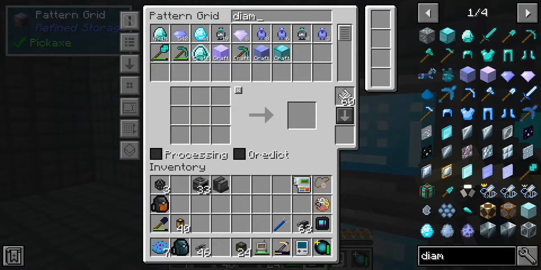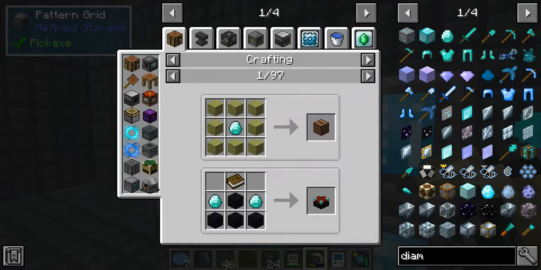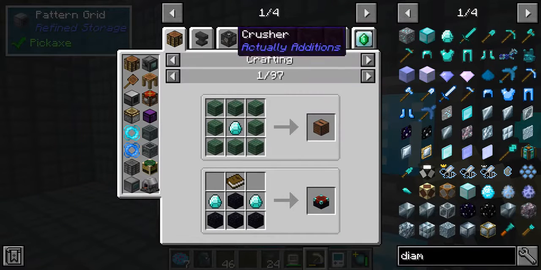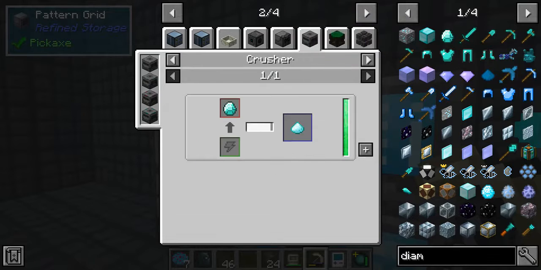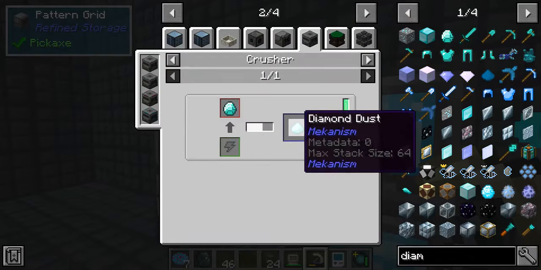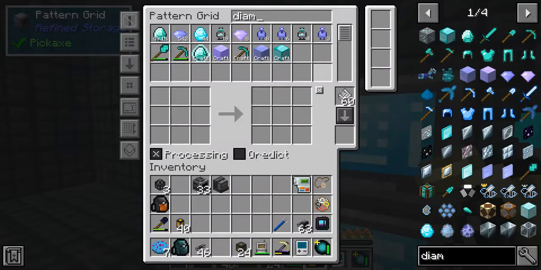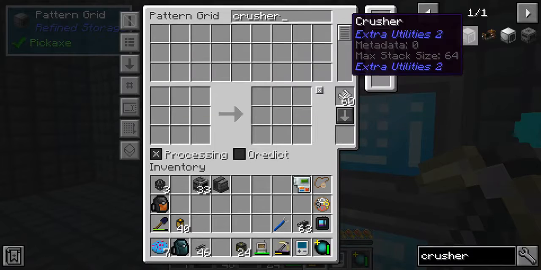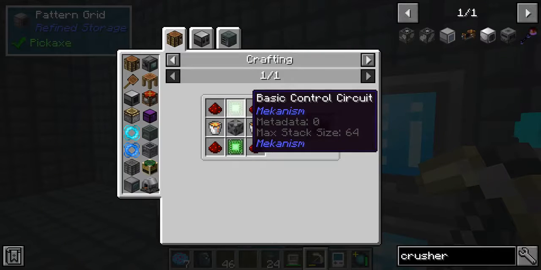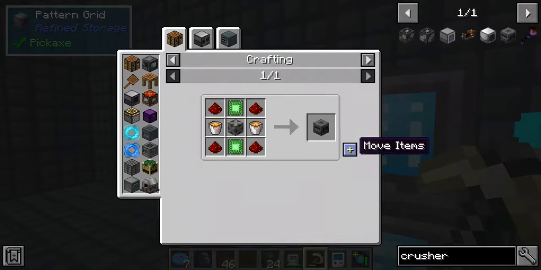I don't have it auto-crafted so that I can crush diamond. So we're going to go to processing, and I'm just going to right-click diamond and go to pulverizer. Now you could use a crusher from Mekanism to pulverize diamond. You could do that if you really wanted to. And to be honest with you, that's the process that you normally would do. So why don't I go ahead and make a crusher. Do we have buckets of lava we can do? Let's go ahead and create a pattern for this.